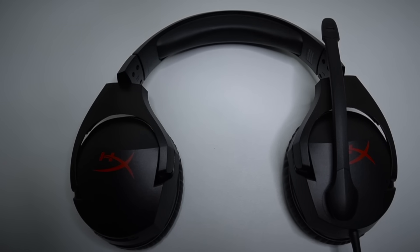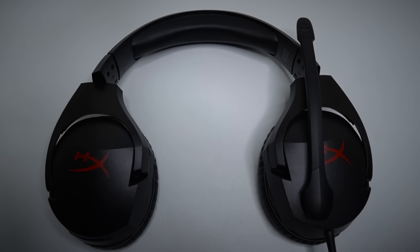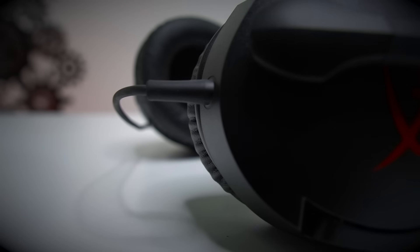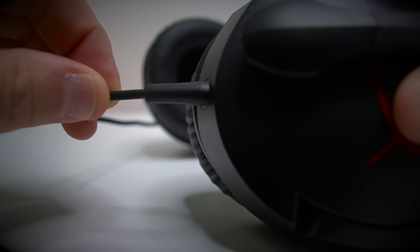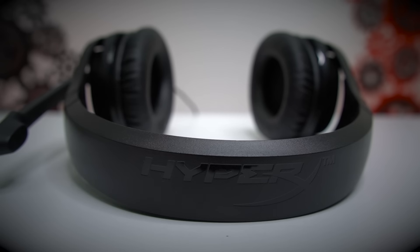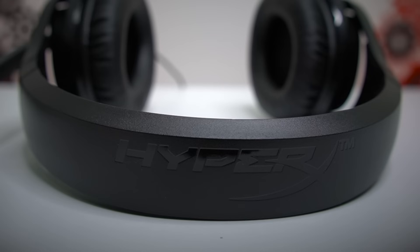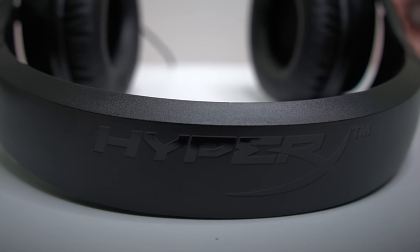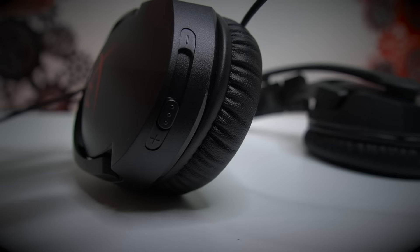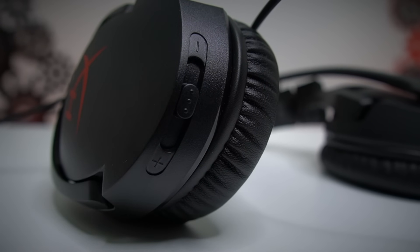Now we get into the soundstage — it's just so natural and crisp. You have your bass, your highs, and your mids, but everything's just right there. The highs are a little more potent than the bass, but I personally prefer highs over drowning bass. This headset really picks up footsteps and the environment around you in games. Playing Battlefield, I get sucked into the environment — uniforms shuffling, trees, reloading sounds, then a tank coming by or a plane whooshing overhead. It gives every piece of sound its own part rather than something overtaking it. Really awesome soundstage.